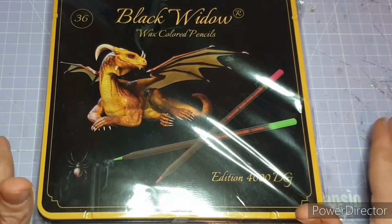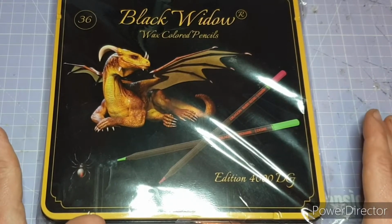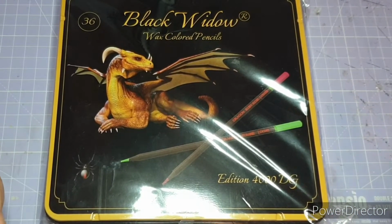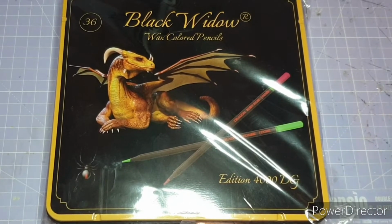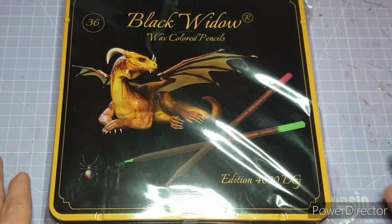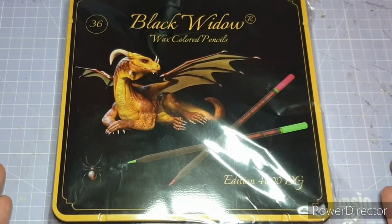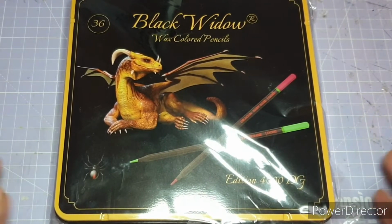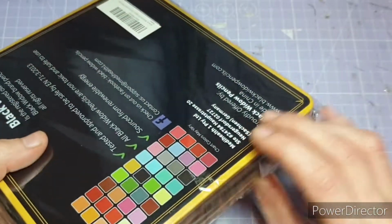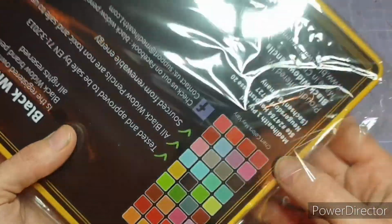Now, there were reports that some people were having the pencils delivered damaged. So I did say to my husband, who definitely ordered them for me for Christmas, though I didn't know that, that he needed to open them up and check and make sure they were okay. So this might look opened, but that's because he's opened it and checked it. When they come, they just come in an Amazon box and they have just this wrapping around it. I guess this is in case the lid pops off, to stop the pencils spilling out everywhere. There's no other real need for this, but this is literally all the packaging you get, which is great. So let's just get this out and have a look.